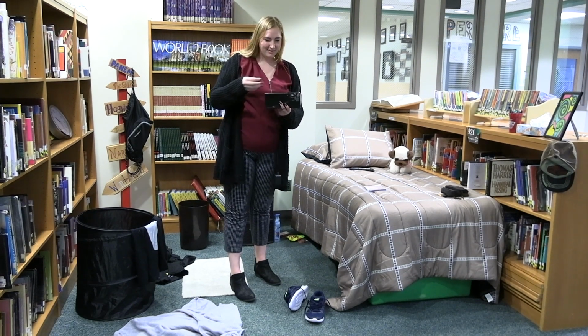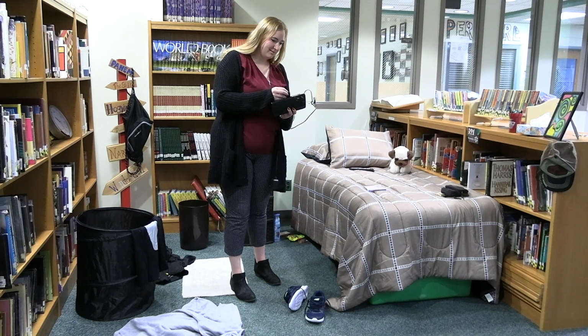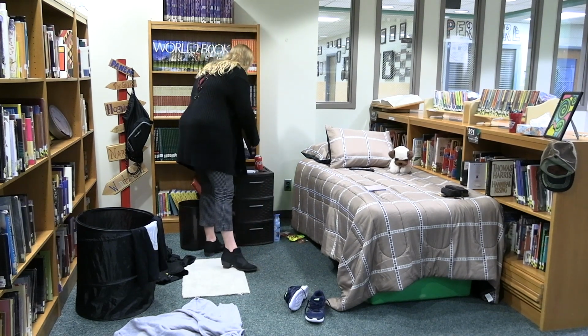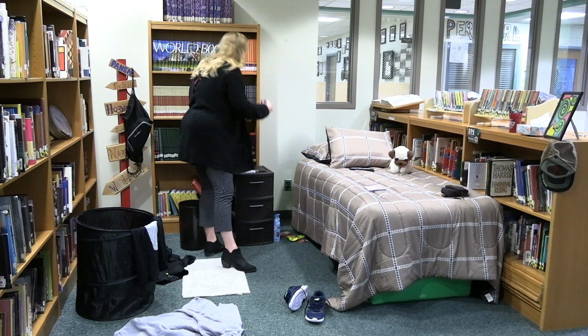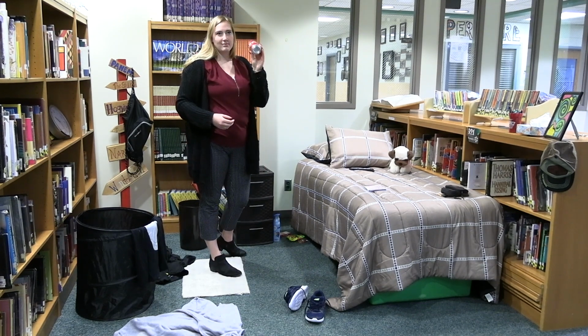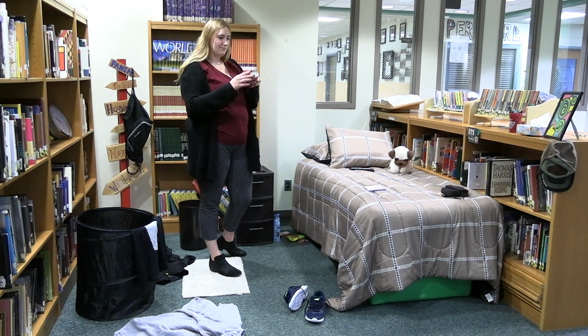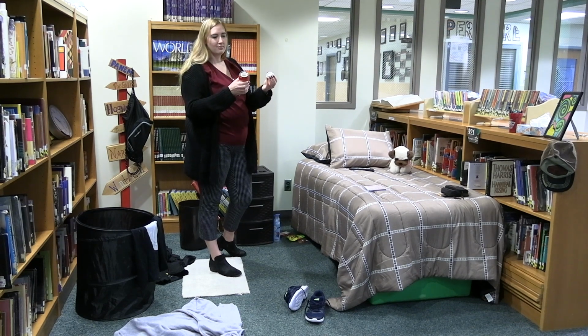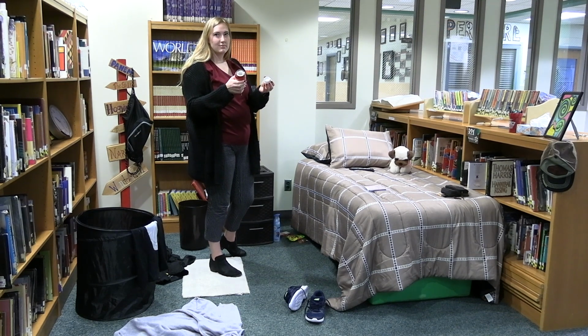Deciding to continue looking, she goes back to the nightstand and finds a Coca-Cola can. That also looks weird, so she picks it up and gives it a shake and sees that the top can screw off. It's actually a stash can. These kinds of cans can be bought all over the internet and look very real, but are hiding spots.